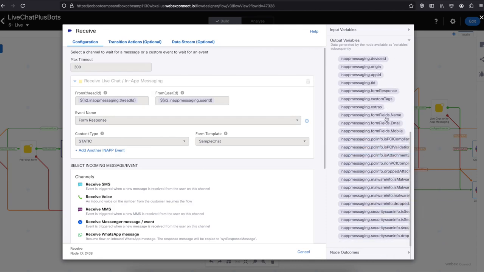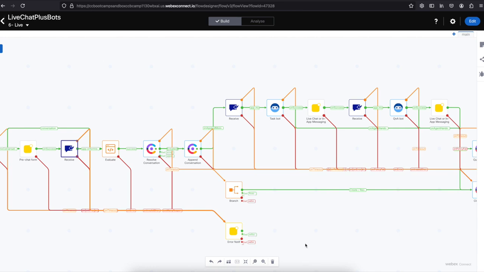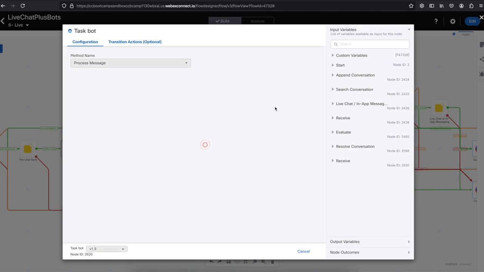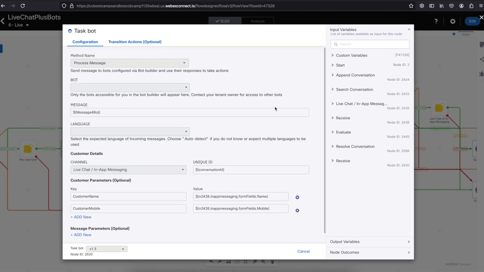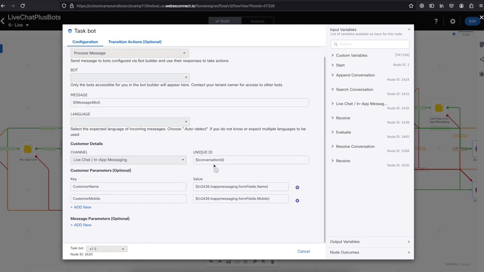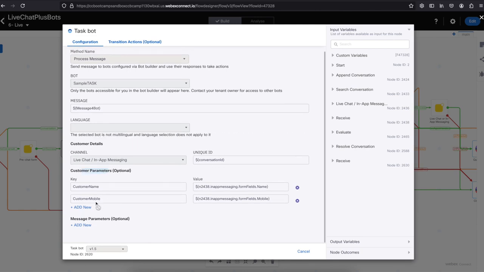These variables can be reused inside the flow to customize its logic, and, as I'm about to show you, they can be used by your bot responses too. If we open the task bot node, but the same is valid for a Q&A bot node, we can see that at the bottom of its configuration page, there are two sections, customer parameters and message parameters. Both are indicated as optional, but they serve the same function with a small difference.